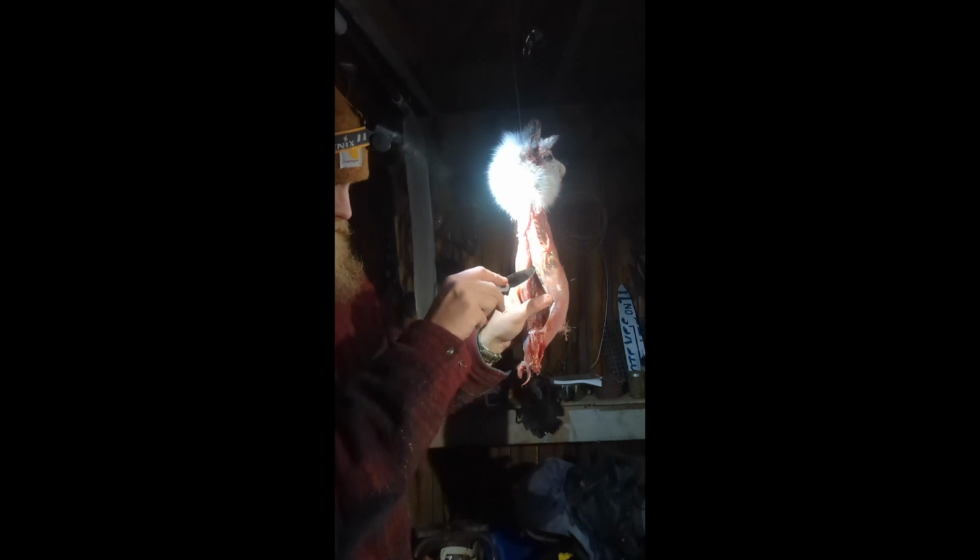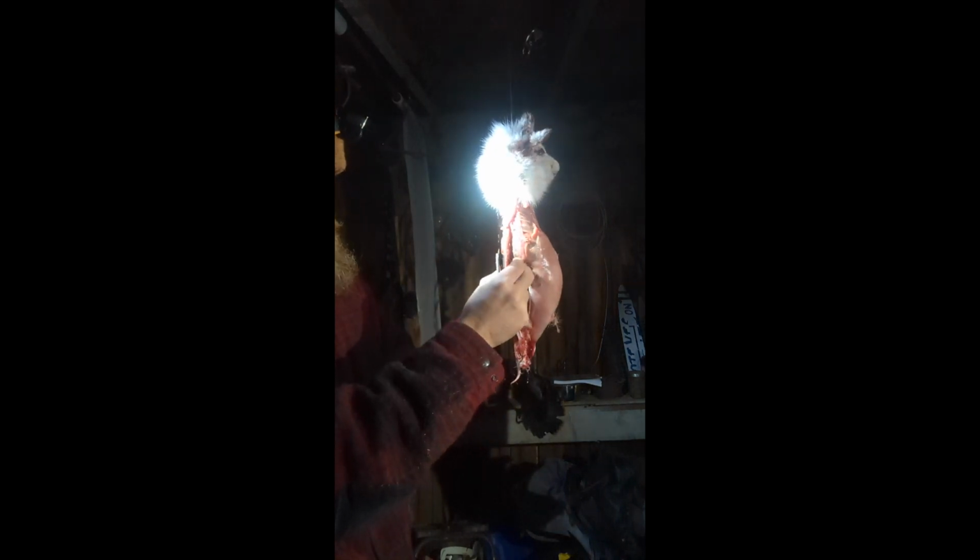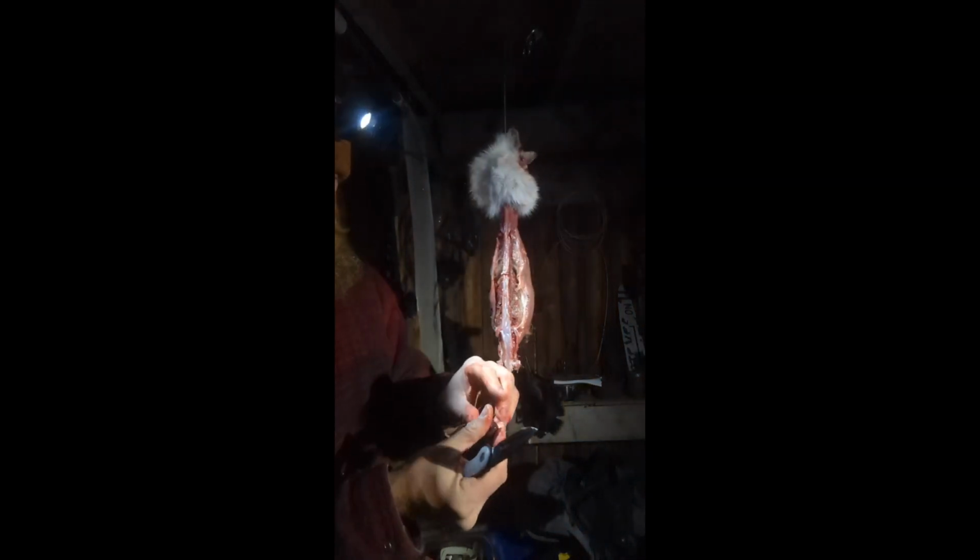I'm not real worried about tularemia, but if you want to, make a little cut here. Pop a kidney out. It's a nice fresh kidney, and it's nice and clean, consistent purple color. Nothing wrong with that one.